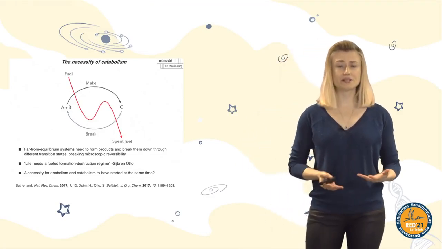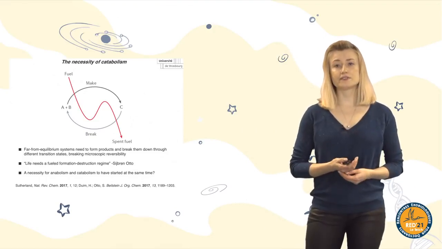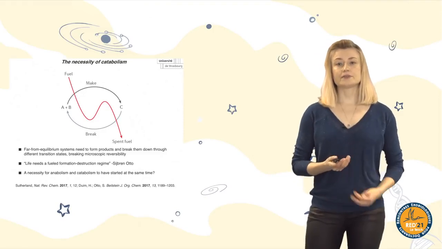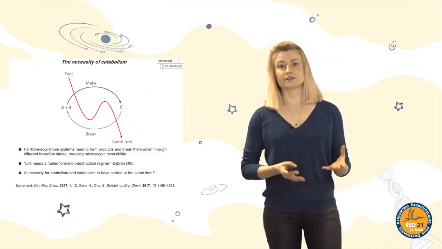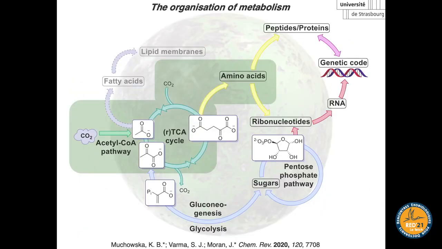So what this means for prebiotic chemistry, for the emerging proto-metabolism, is that you would have needed a constant supply of energy and of fuel, and also a constant presence of electron donors and electron acceptors. Now we're going to zoom out back to the big picture. So the green blob shows you how much we have actually covered so far, and there's a lot left.